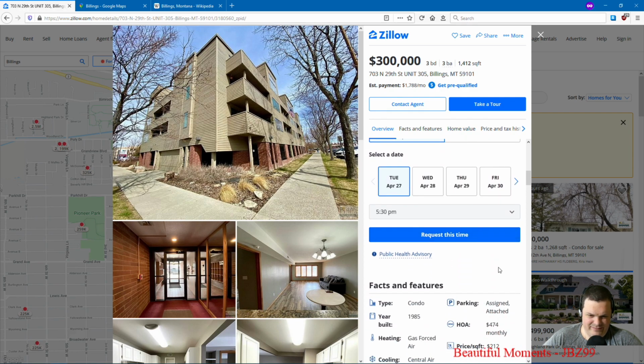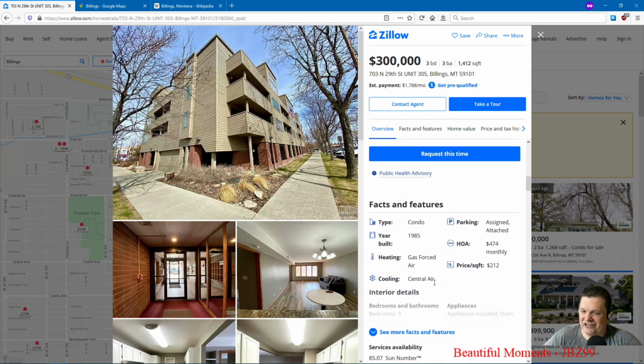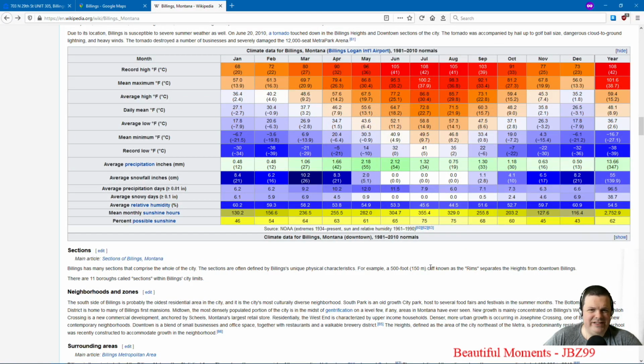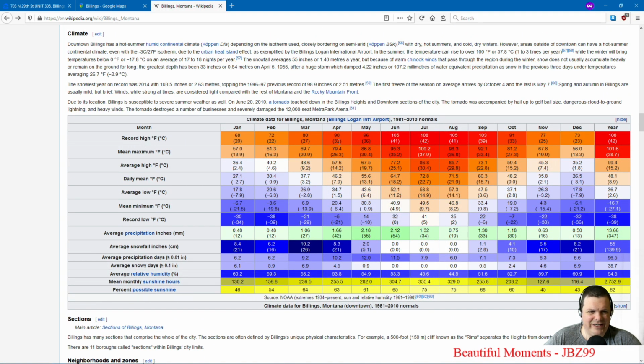All right, let's see. Take a tour. It's a condo. It was built in 1985. It has central air in Billings, which is interesting, right? Because Billings is probably pretty cool. It's a northern city. Okay, the record high, mean average high, is 86. So it gets warm in July and August, a little bit in June, but this is pretty hospitable temperature-wise. I bet it's low humidity, you know, 50 or so. I mean, there's some in the summer. It's pretty dry though. These numbers here are pretty low. All right, I bet it's super sunny. Yeah, it's super sunny.